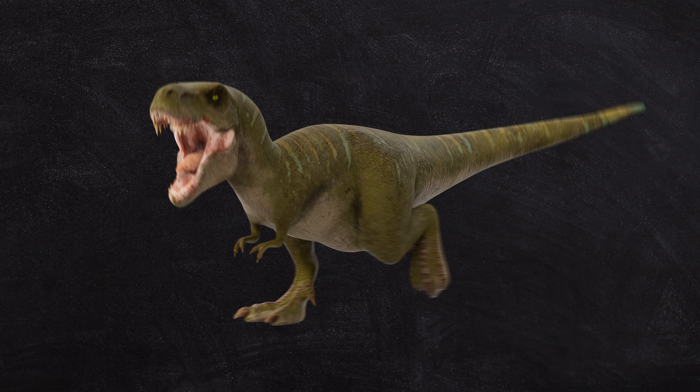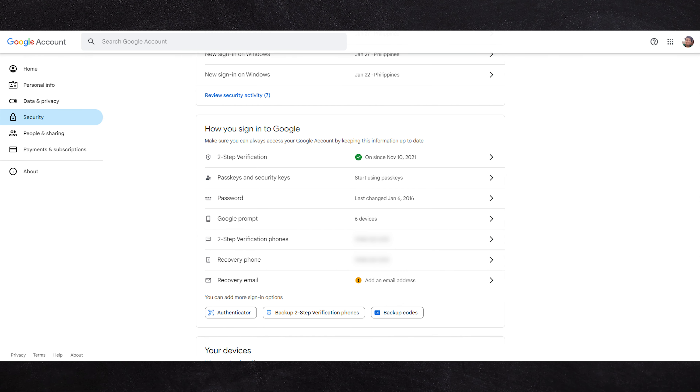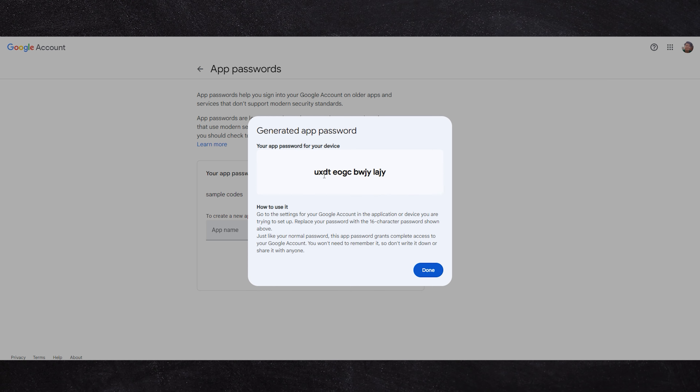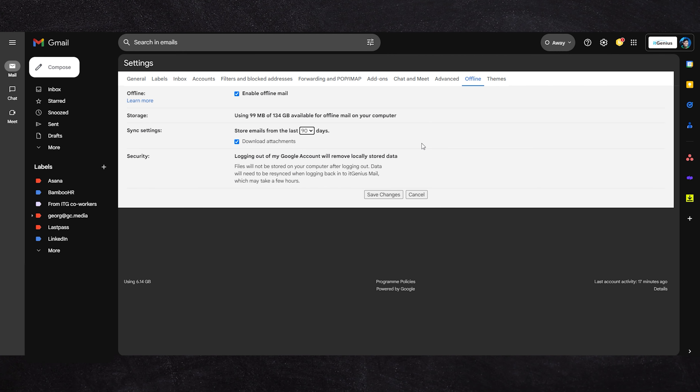Step number five is for those still using email in a desktop application — whether Outlook or Apple Mail. If you're downloading your Gmail emails to your desktop, check whether your settings are correct. Did you change your password and not update it in the app? Maybe you enabled two-factor authentication in your Google account — if so, you need to set an application-specific password in your account settings to allow an older app to connect and retrieve mail. If you absolutely need offline access, my strong recommendation is to use Google Chrome's offline access mode, which lets you access up to 90 days of emails, search, organize folders, compose emails, and access your address book.